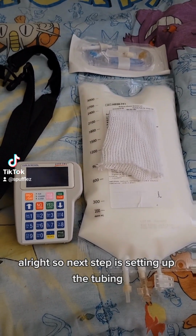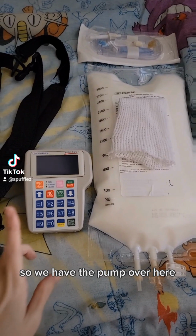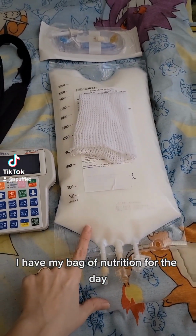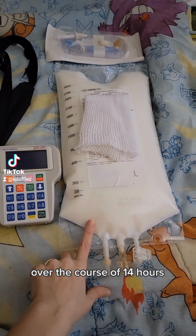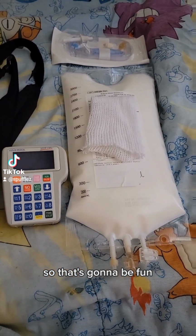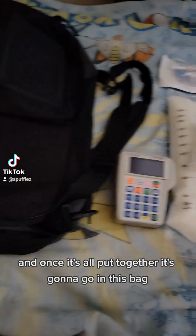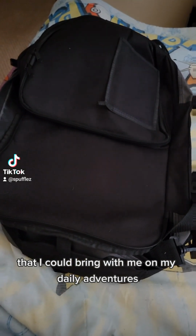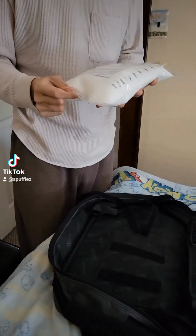All right, so next up is setting up the tubing. So we have the pump over here. I have my bag of nutrition for the day, which I'll be infusing over the course of 14 hours. So that's going to be fun. And we have the tubing back there. And once it's all put together, it's going to go in this bag that I can bring with me on my daily adventures. So let's get started.